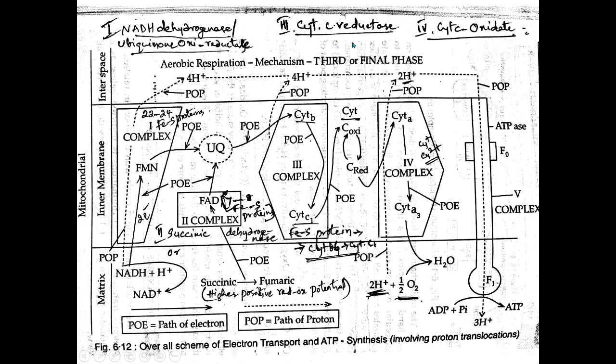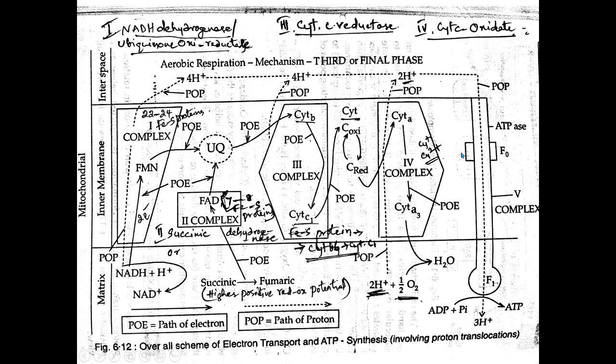When compared to the mitochondrial matrix, there is a high concentration of protons in the intermembranal space. So there exists a proton gradient. The pH decreases and a proton gradient develops here. Due to the high proton concentration, the pH in the intermembranal space decreases, a proton gradient develops, and a proton motive force develops here, which pumps these protons into the mitochondrial matrix.